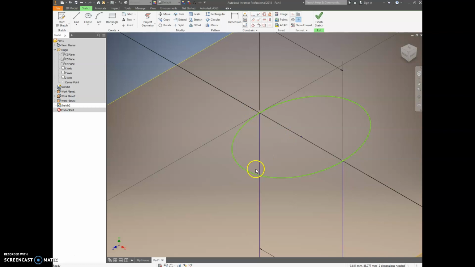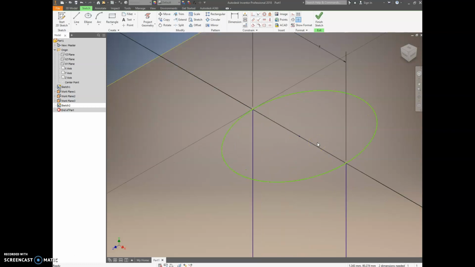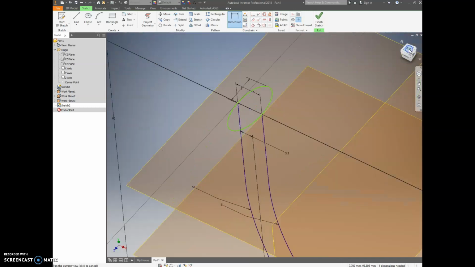You'll see it's still not fully constrained. I haven't specified its width yet, the length of its major axis. I just select dimension, click on the ellipse, and I can specify the width here of being, let's see, 4.75. No, that's not right. I want it to be at the top, a width of 16. Half of 16 is 8. All right, now I'm noticing my ellipse is a little crooked here. Let's see, how can I fix that?